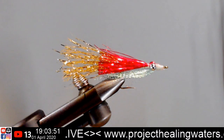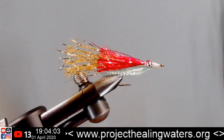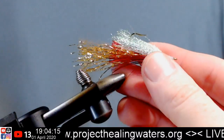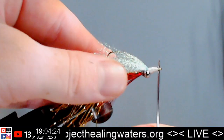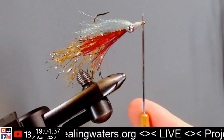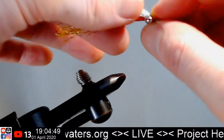So, what do you think? Wish that focus could get in just a little bit better. That's the thing about these cameras. I've got the focus locked. Here we go. So when this hits the water and swims, in theory, it should be riding hook side up. So it's kind of an interesting combination. You know what we could do? If we really wanted to get weird about it, we could almost just take a couple strands. It would be nice. Maybe some peacock roll or something over that. I don't know.